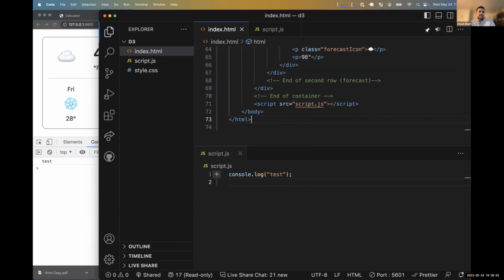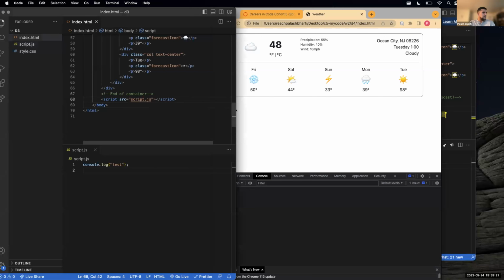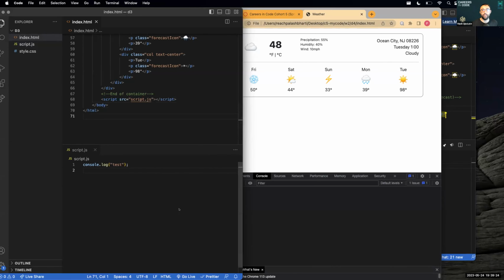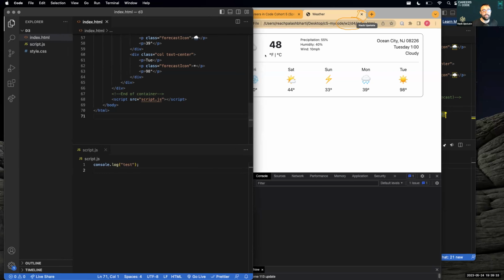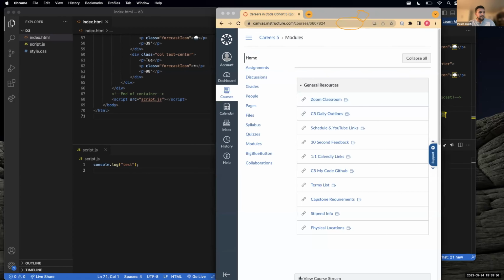Hey, Max. Yes, the word test is not appearing for me. Do you check your script tag? Make sure you got all of that right. Script src script.js. Yep. And have you saved your script.js file? I have, yes. Okay, share screen. All right, see my screen? Okay, so make sure you're looking at your URL. You have week 2, day 4 open in your browser. So go ahead and close out this tab here and then hit the go live button. Gotcha. Sorry. No problem.